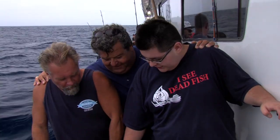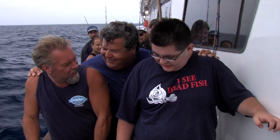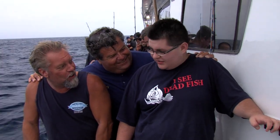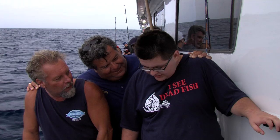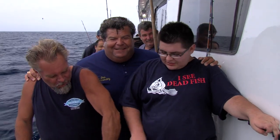Look this way, gentlemen. Connor, say good. Nice job, Connor. Hey, Chris, we've been on a lot of trips together, and we've seen fish much bigger, but I've never seen anybody work so hard to get a fish. You had your heart into it, that's for sure. And I'm so proud of you, man. Nice job, Connor. Fantastic. Connor, can you hold him up? Yeah. He's pretty big. Go ahead, try it.